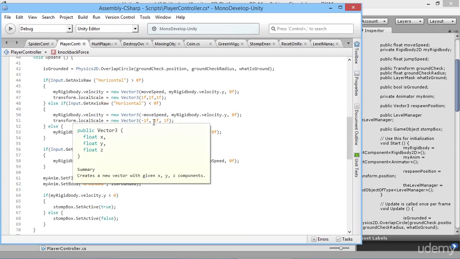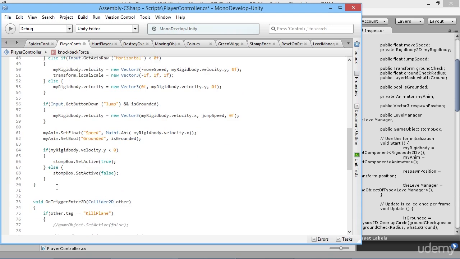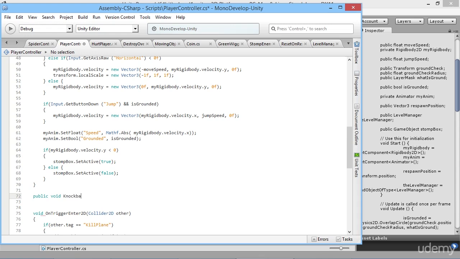Okay, so we're going to go down here below our input stuff. We're obviously going to need a new function to know when our knockback should be activated. So we're going to create a new public void, and we're going to call this knockback. Basically this is going to be called whenever our player gets hurt. So we're going to add this into our hurt player script as well, and we'll be able to call this whenever we want. As soon as the player takes any damage, we're going to call the knockback, and it'll make our player knock back within the world.